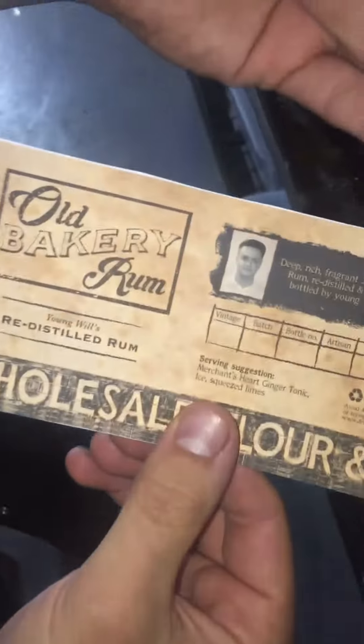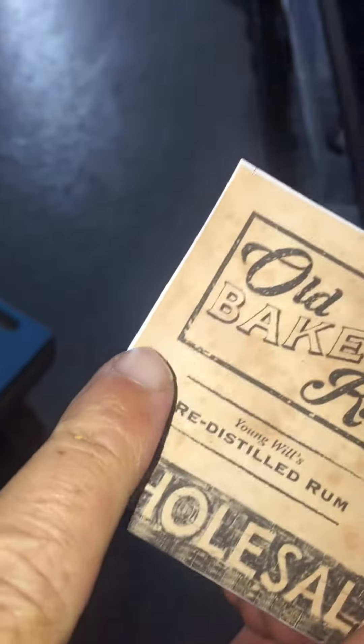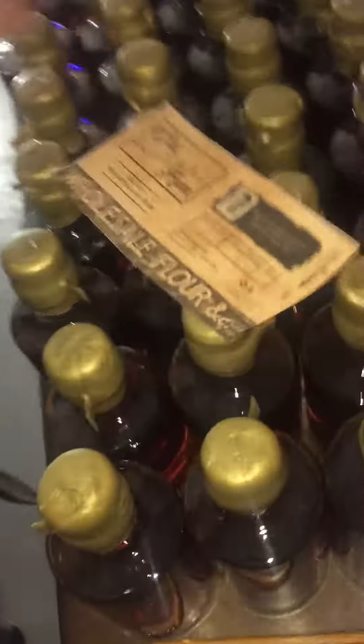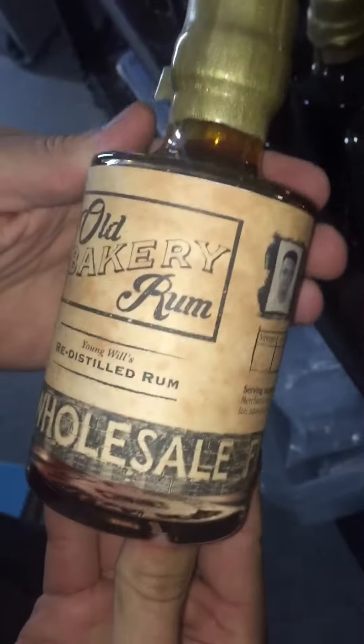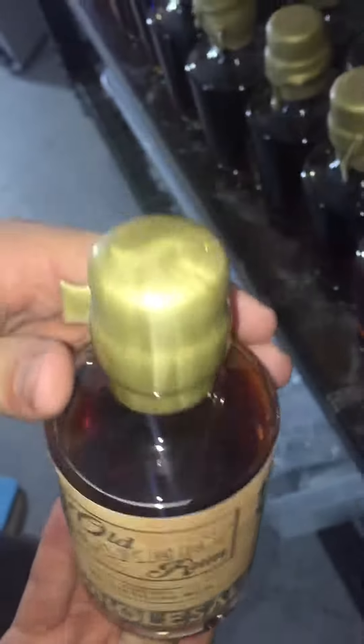As you can see, they've been carefully hand trimmed. Well, it hasn't been trimmed very well — I can see all the white bits. Work in progress, okay. So what we've done is a quick mock-up, so that is what our little bottle of Old Bakery Rum will look like. Fantastic.